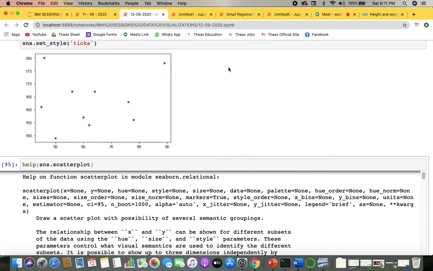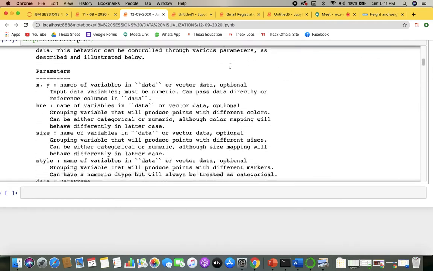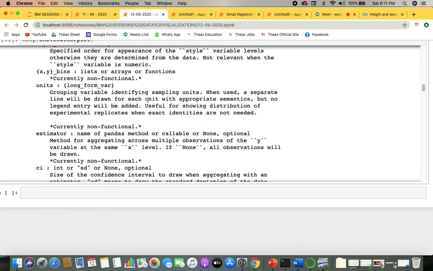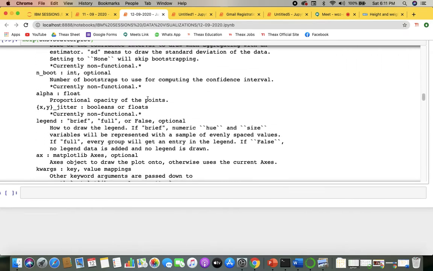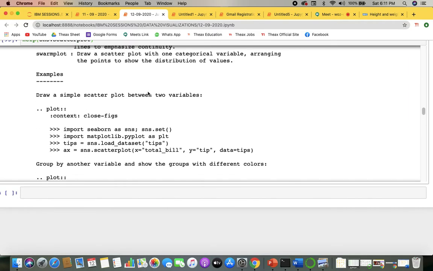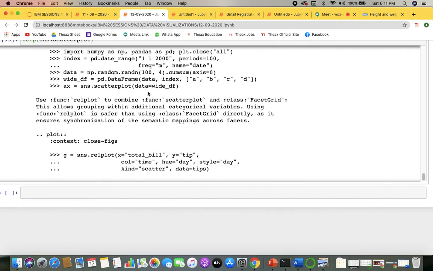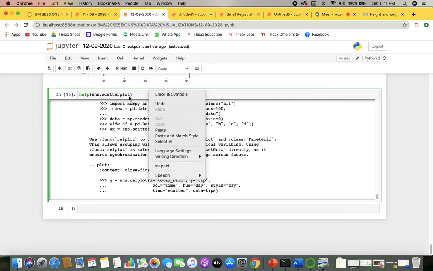Basically, if I'm going with one such value, then palette is there. It can be a name, it can be a list. The colors you want to define when you have more than one particular thing to be displayed. There are a lot of things, so you can take help from there. Always try to do something new.